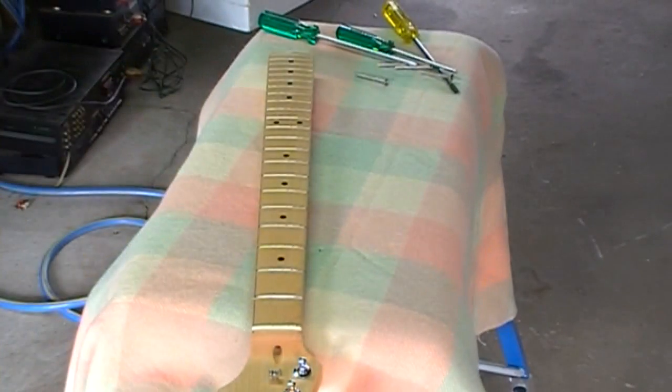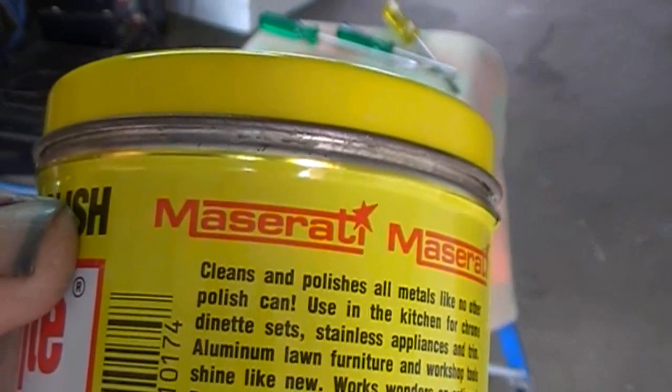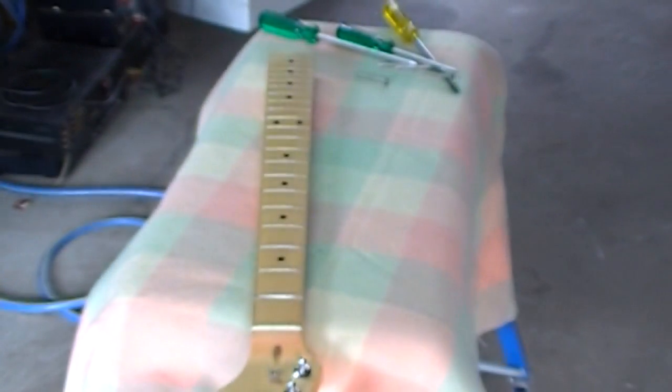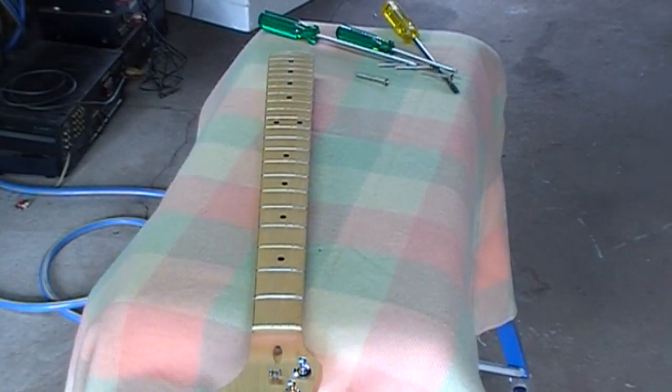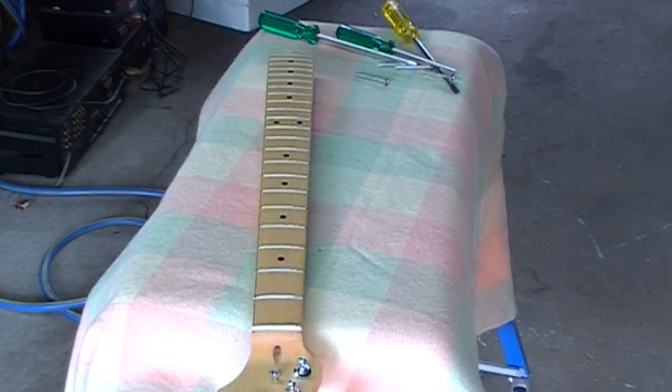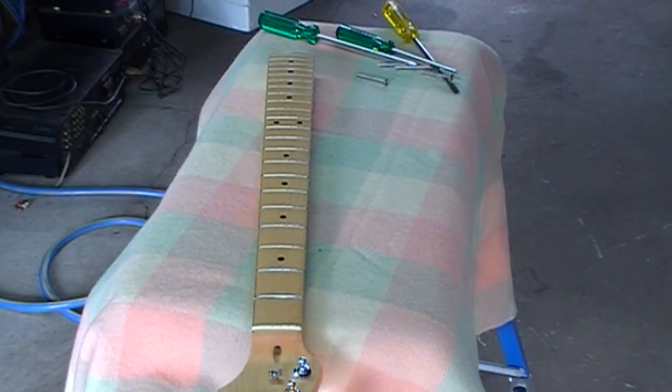It's for all sorts of metals, and as it says there, for polishing all metals. So I figured that wouldn't be too bad. And if you've never seen that, it's actually made by Maserati, yes, the motor company. So I found a use for it, because I bought it actually to do the Chevy wheels, but I use a different product for them. I use AutoSol.